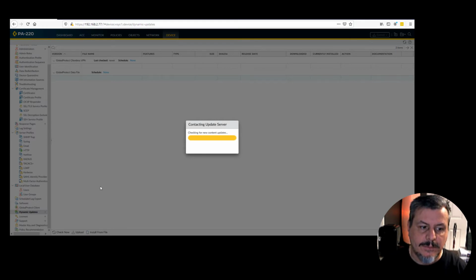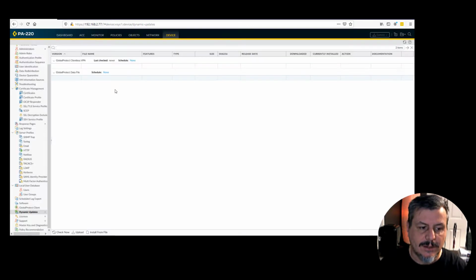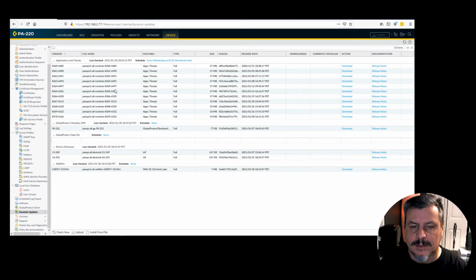So the Palo Alto has two sets of software. It has the dynamic updates, or the different license keys that you've purchased. From there, you would download certain things depending on your license. And then from there, we'll go to software and start the software upgrade. And then pretty much we'll go from here. So now we can see we have our newest version of our software.